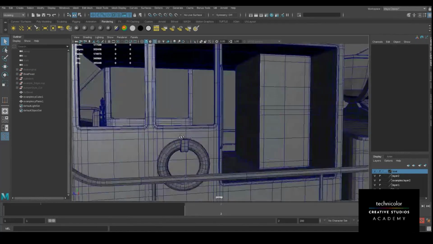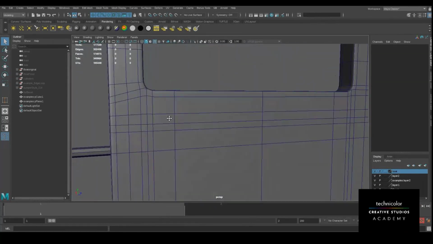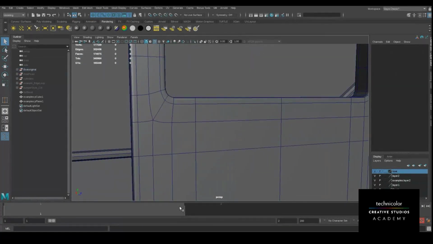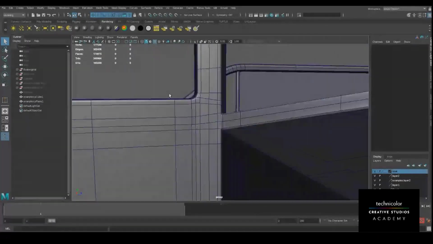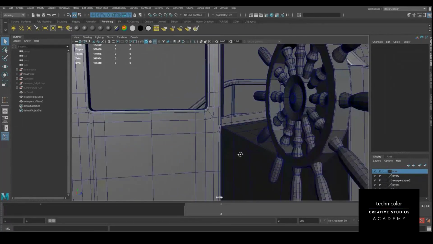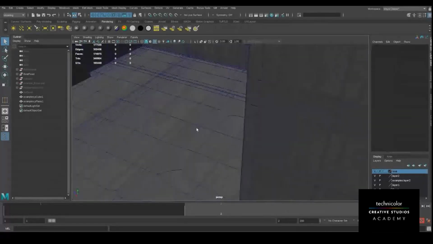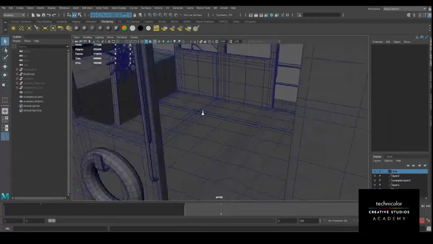The reason why he ended up with all those additional topology is because he did not solve his edge loops from the inner area, right? And this is how it is solved. You can see the amount of topology which is reduced. Similarly, if you check here, even here there is a lot of dense topology which could be fixed in a simpler way by doing that, right? Why we have to sit and fix all such things is to avoid so many unnecessary edge flows. As these edge loops don't provide any purpose, we have to get rid of them.